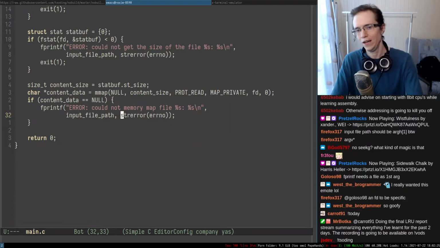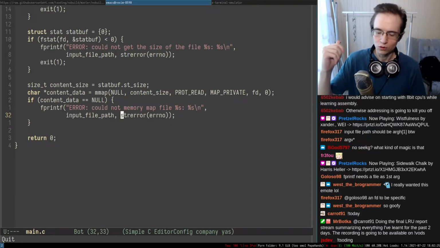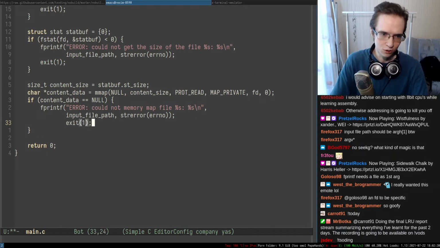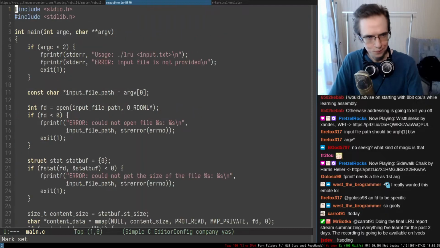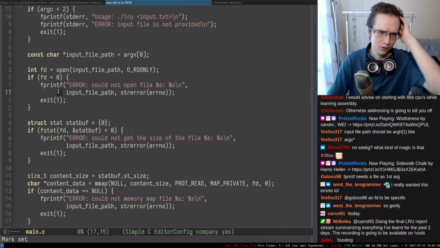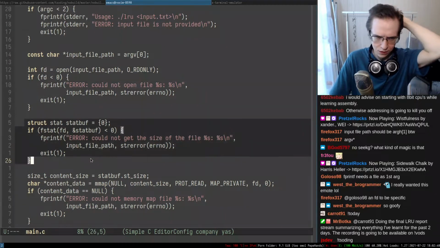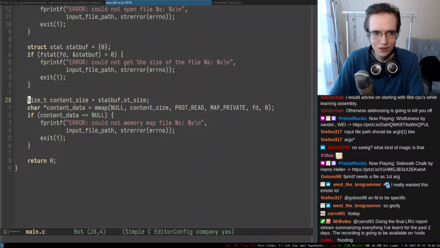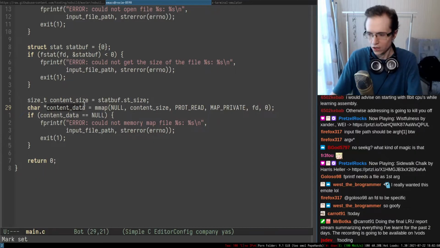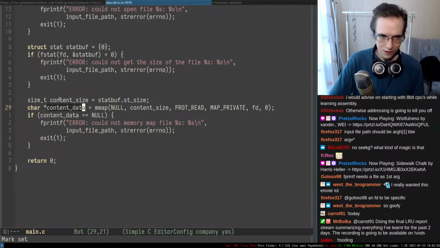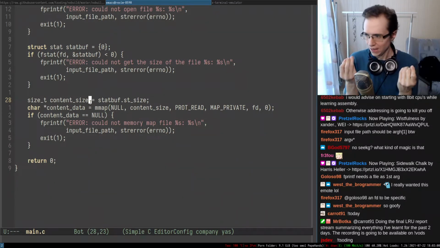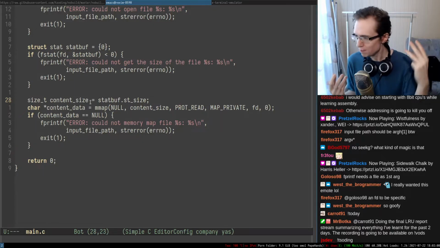So I really like strerror because it just takes the error code from errno and generates a human readable error. So I can stick it in my log and it will work, hopefully. So here is the first operation: opening the file, getting the size of the file, and then mapping all of that to the memory. And what it results in is just these two variables, content size and content data. So content data will contain the beginning of the string, and content size is going to contain the size of the string. And there you go, you have your whole file as a string with just 3 magic calls.